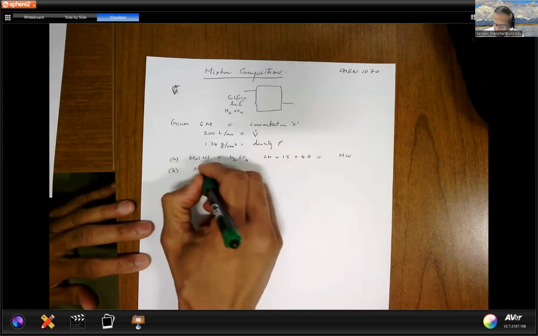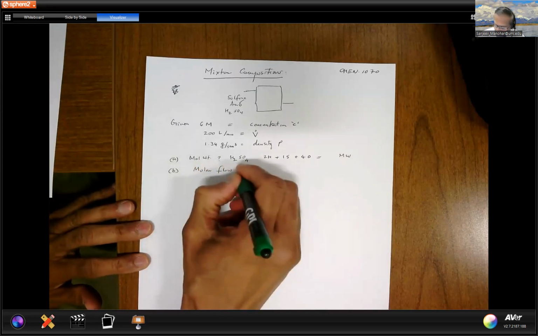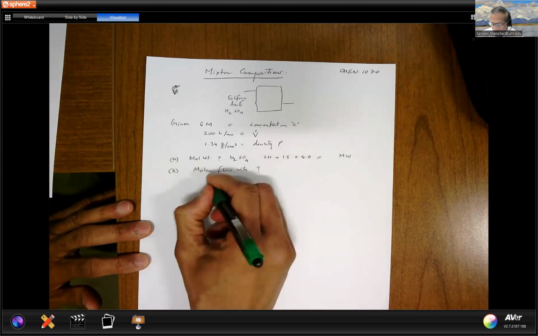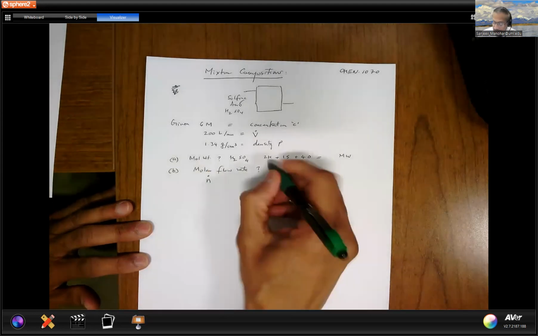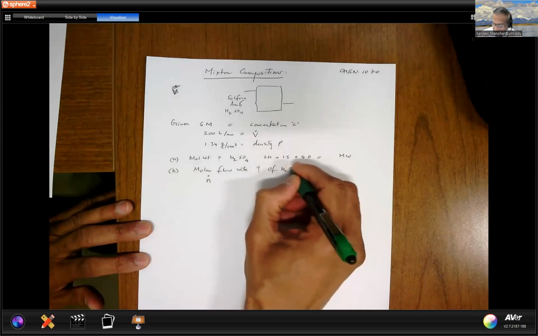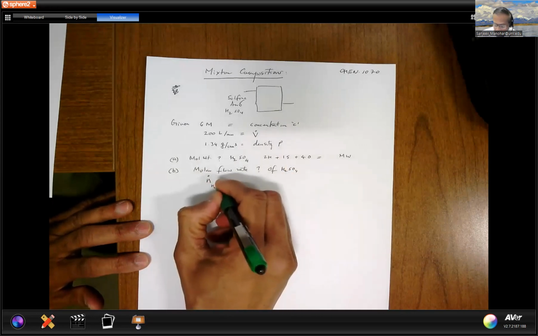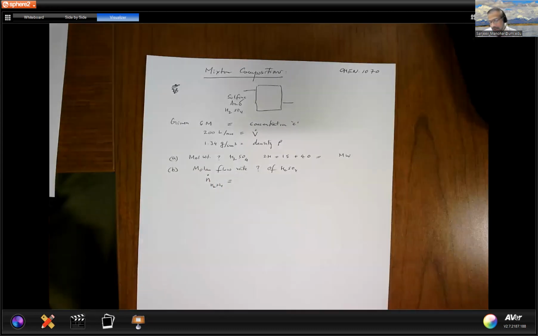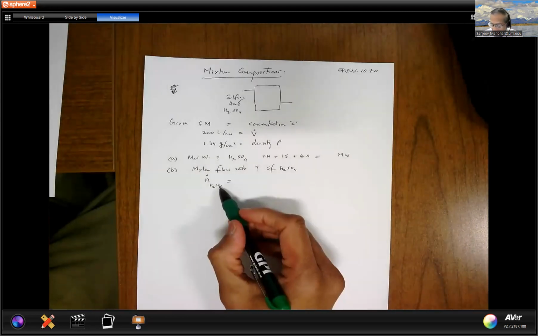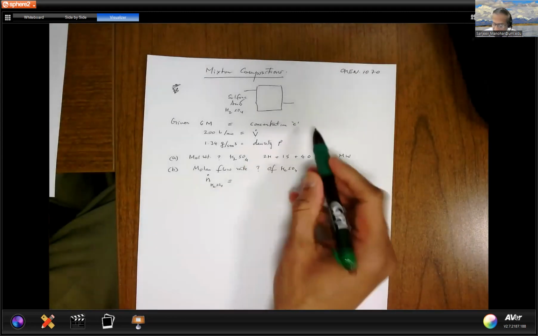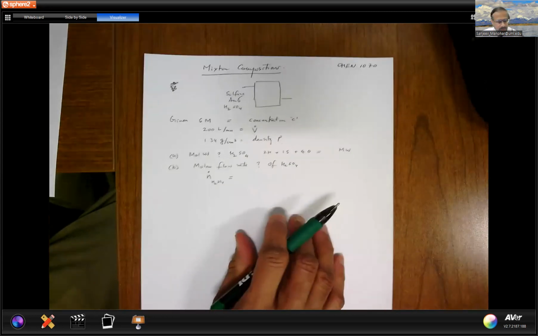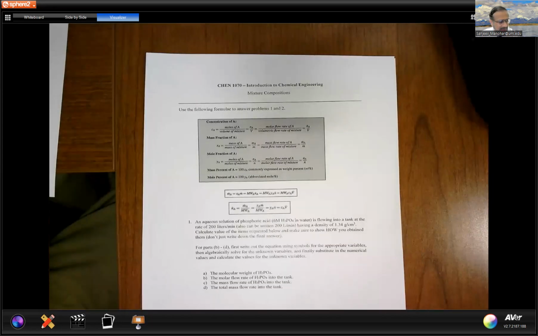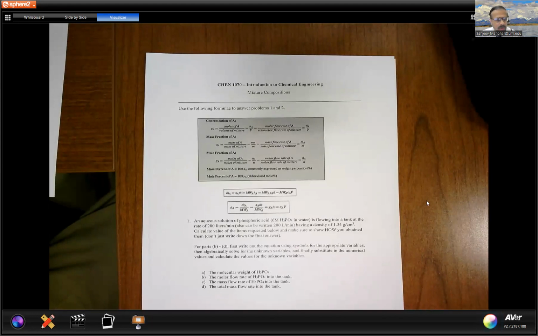Molar flow rate. Right? What is the molar flow rate? So what's the symbol? N, right? It's asking of sulfuric acid, right? Of sulfuric acid. So it's H2SO4, right? So what equation can you use to calculate the molar flow rate of sulfuric acid if you're given the volumetric flow rate, concentration, and density, right? So what would you have to do? If you're given all that, what would you have to do?